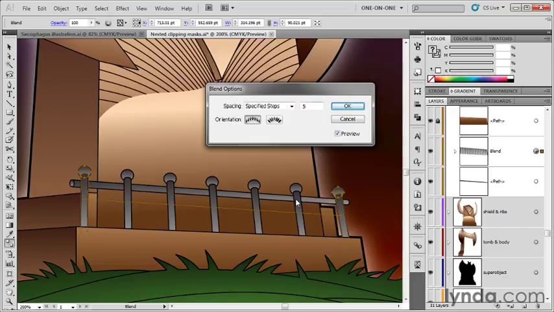And things are looking pretty darn good, except here's the problem. Because the spacing between the posts is absolutely uniform, that defies the rules of perspective drawing. We ought to see bigger spaces over here on the left-hand side and smaller spaces as the posts decline away from us. And so what we need to be able to do is change the speed of the blend. And there are no numerical options for doing that. However, there is a way by modifying the path of the blend.